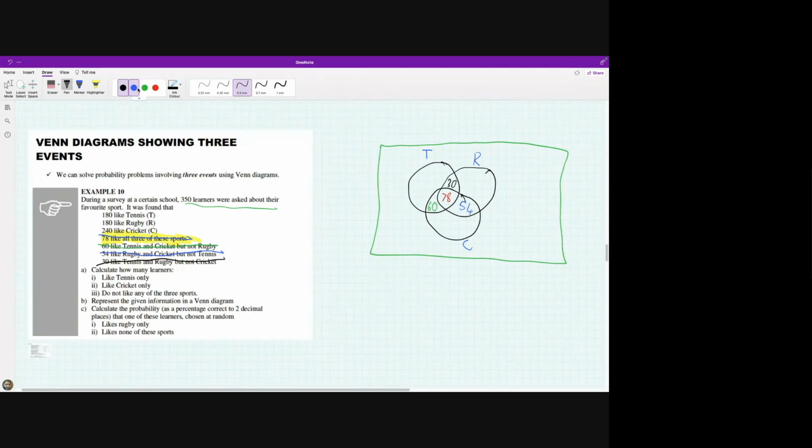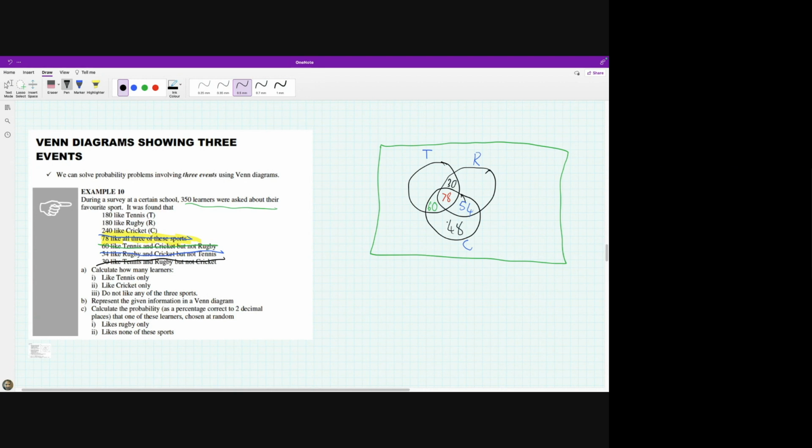We need 240 for cricket. So I'm just going to go 60 plus 78 plus 54 and subtract. So I go 240 minus all of that. How much do we get for that one? I actually need to get my calculator to help me, but you guys can help me figure that out. I've got my calculator here so that I don't make a silly mistake. So we go 240 minus 60 minus 78 minus 54, and I get 48. Are we getting that? I think we are.